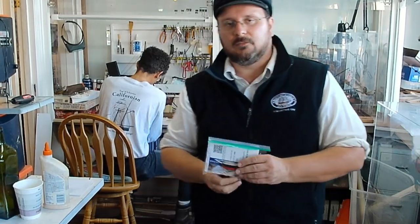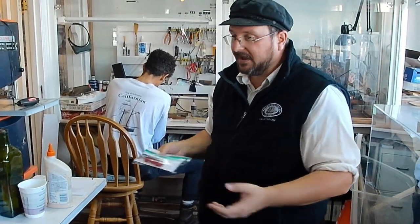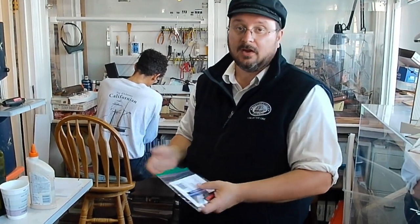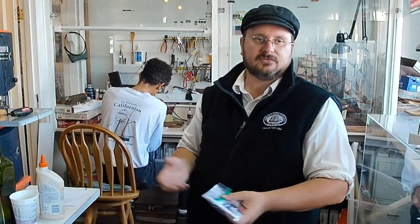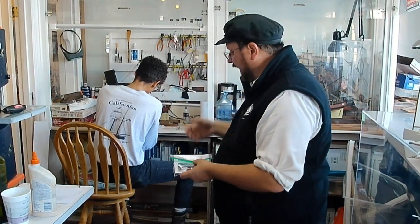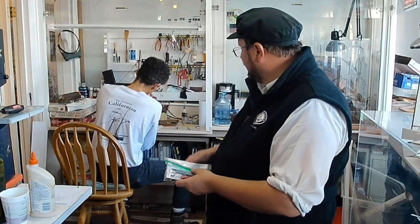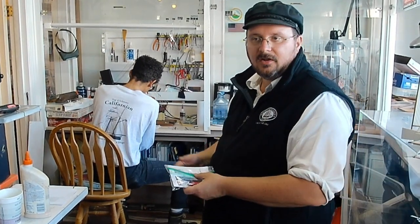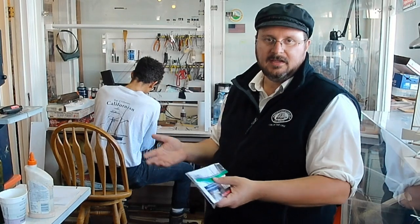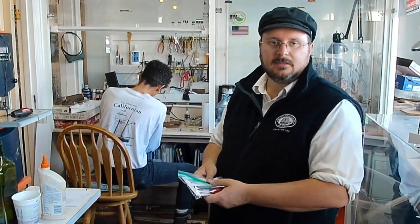And so we have a lot of children that have been interested in this, and so we actually have members of the Guild that are as young as 12, with others even younger that are potentially interested in joining. Isaac was actually one of our youngest members when he joined, and he's loved it so much that he's gone on to become a naval architect to help design real ships using the skills he started learning right here in the model shop.